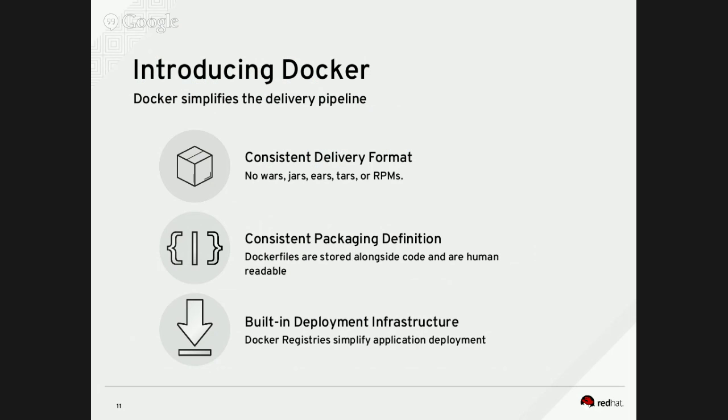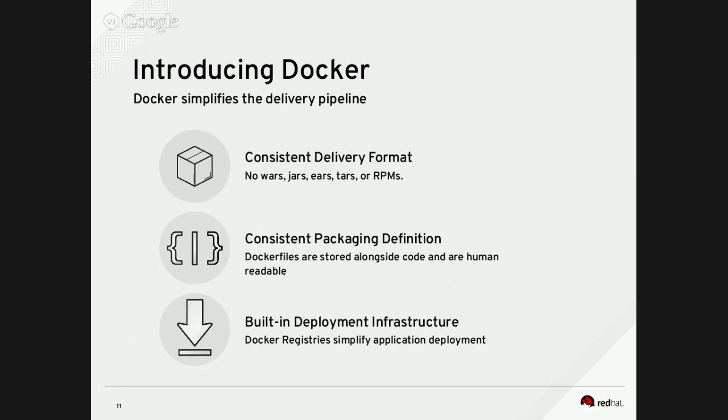So like we said, the main advantages of Docker are the consistent delivery format. Another one that we didn't talk about, consistent packaging definition, right? So everything is stored in the Dockerfile. I don't have specs. I don't have Maven build.xmls or POMs or whatever, right? I have a Dockerfile, and everyone can learn how to write a Dockerfile. It's just basically shell scripts. And so really simple, and I check it into my code repository. We'll see how that works.